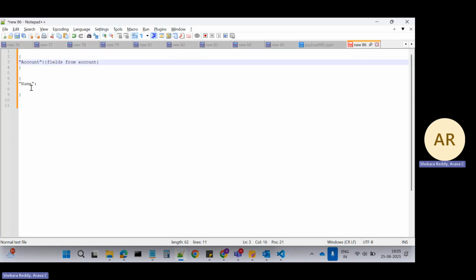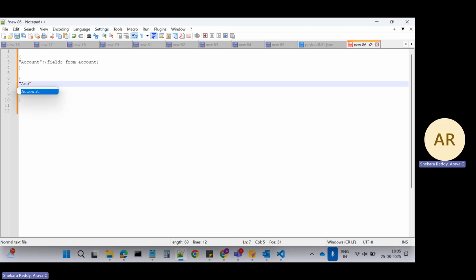Now I don't want output in this format. I want output, so data, I want one parent node called accounts. Let us assume accounts. In this account, I should have all account names. Colon. Now this is name and all account names will come here.